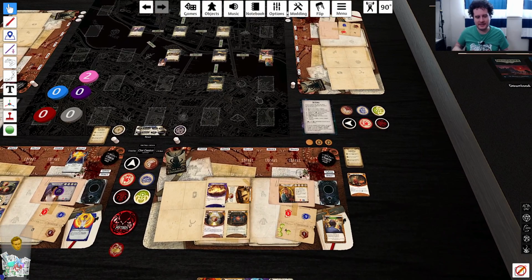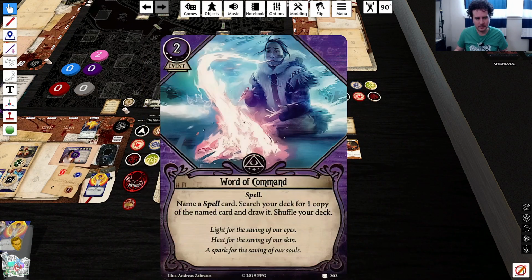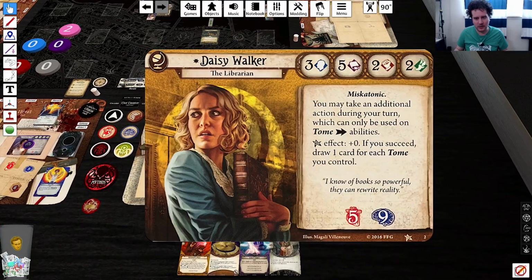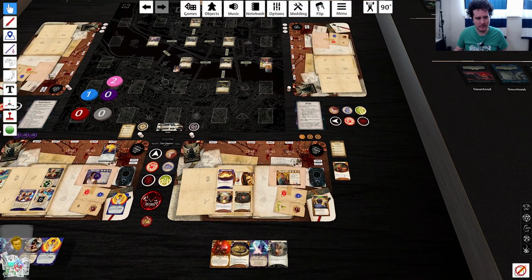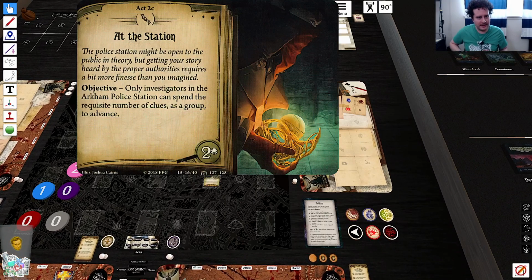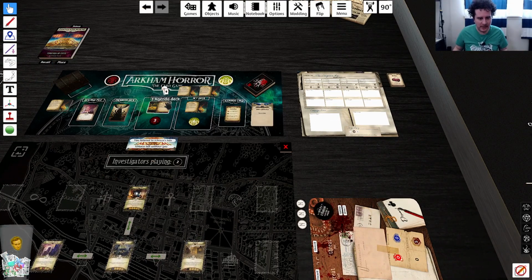So we're going to investigate two more times because we have this active, so we don't want to waste it. So we're going to go 5-1. Let's go again. Bing. If I'm correct, this spawns the Night Gaunt that we need to kill.